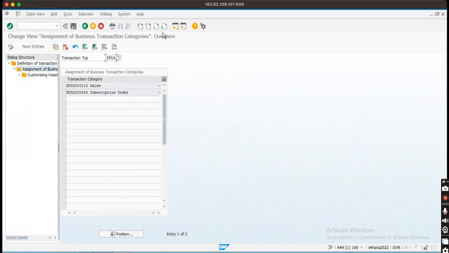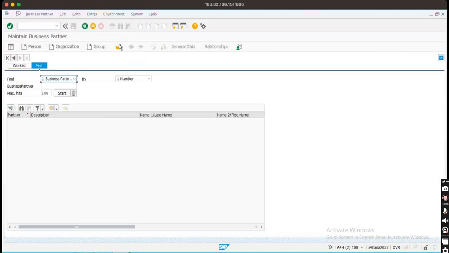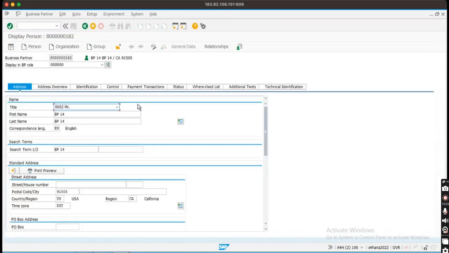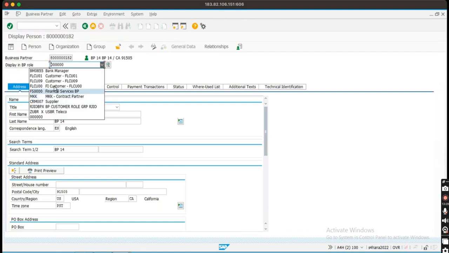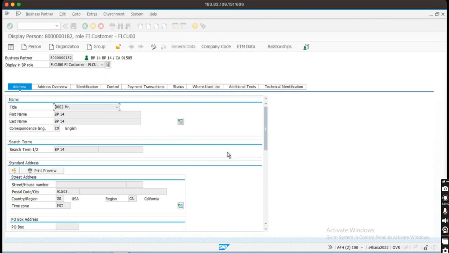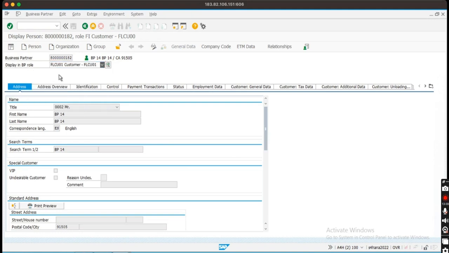Let's go to our BP ones. Let's see, what is the BP we created on the day? 182, right? Let's open this one. Go to FLCU01. How many are maintained for this?